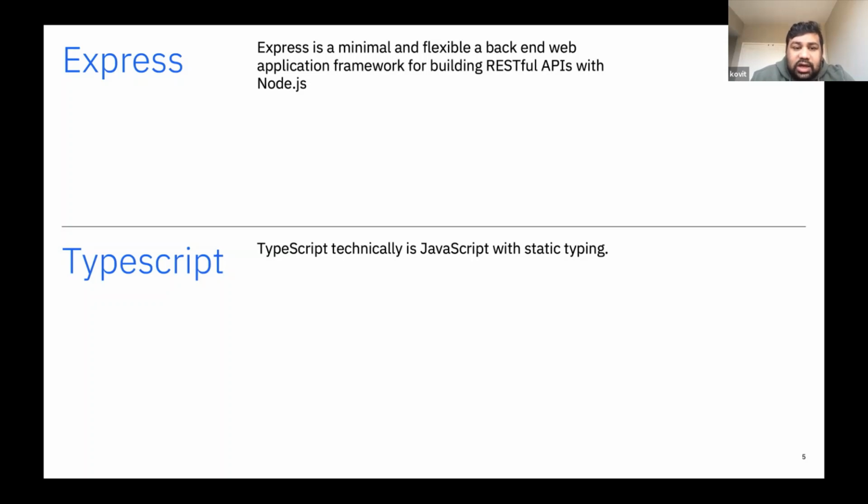TypeScript introduces types, but along with types, you can provide structure to your code by using classes, generics, and interfaces. And TypeScript provides you great integration with your editor, so you can do autocomplete, and also helps you to catch errors early, during compile time instead of runtime. Now with that, we'll go to the demo.